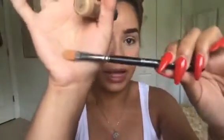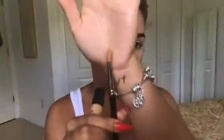Then a concealer brush. It doesn't have to be this one. This one is from Morphe, the number M224. It's just a concealer flat brush, as you can tell. And I'm going to be using my MAC Pro Longwear concealer. This is in the color NC30. You don't have to use this either. You can use your own concealer, whatever you use at home. But I feel like when you use concealer, it definitely makes the brows look a little sharper, or a lot more defined and sharp. And also it's lighter than my skin tone, so it kind of highlights the brow bone as well.